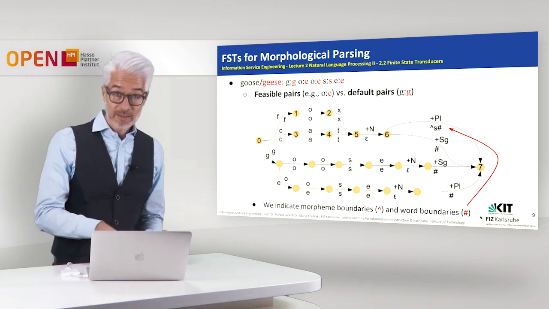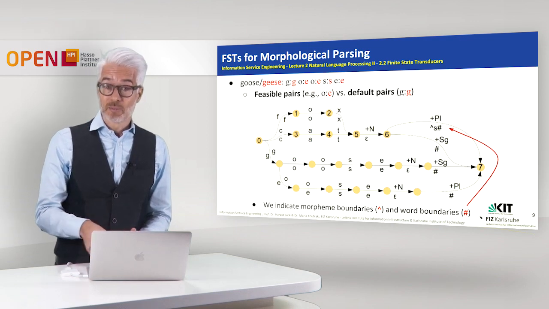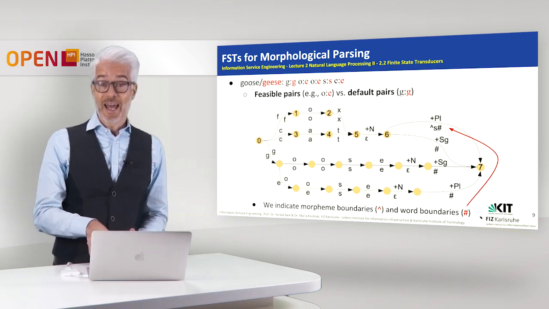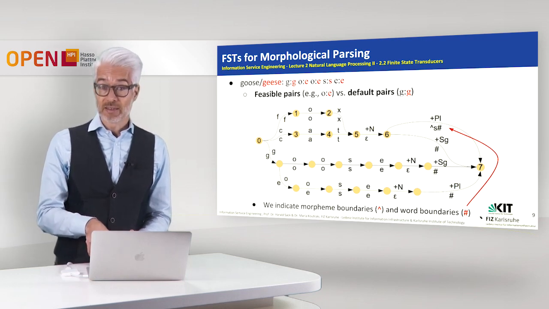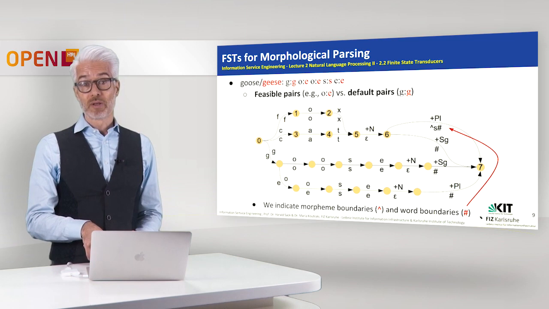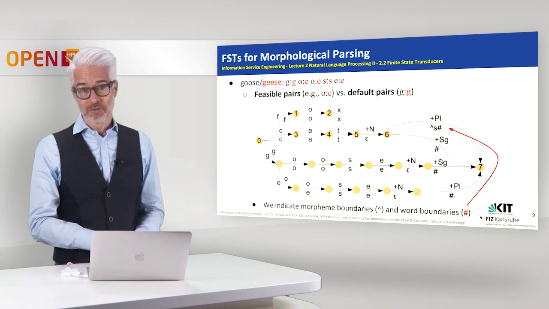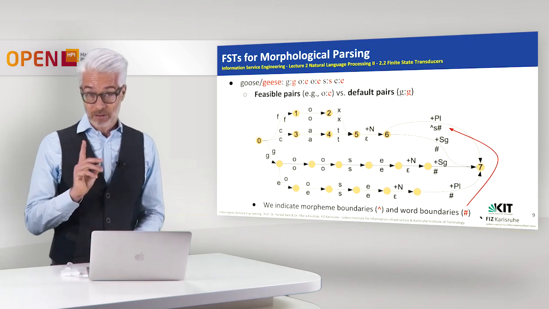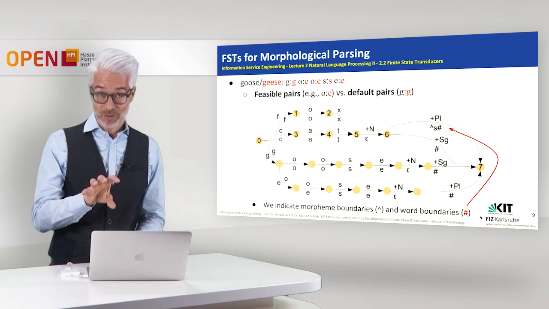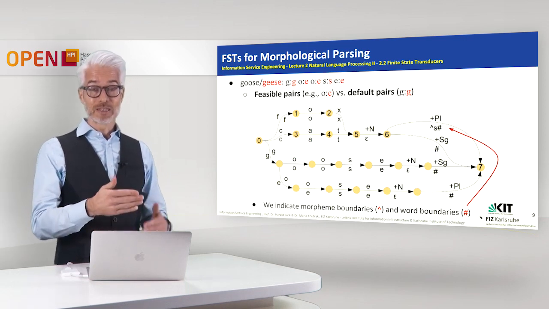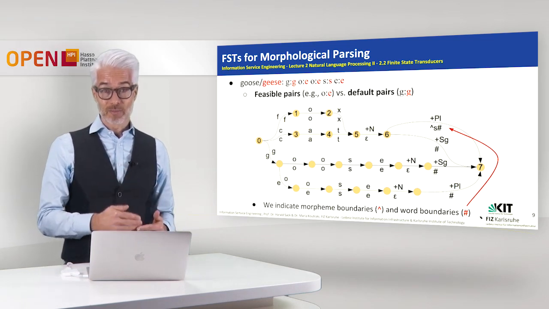If we read foxes, fox is a noun, and then simply because we read the S after the morpheme and we have the word boundary, then we say this is plural. Now you will say, fox there does not simply follow an S, there follows ES. Yes, this is an orthographic rule we will take into account separately. So this is not the full story. This is only to see how this relation of lexical tape and surface tape really works.